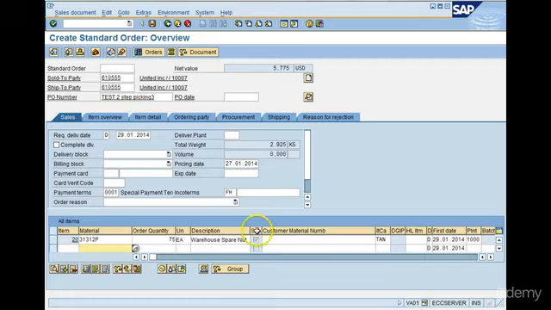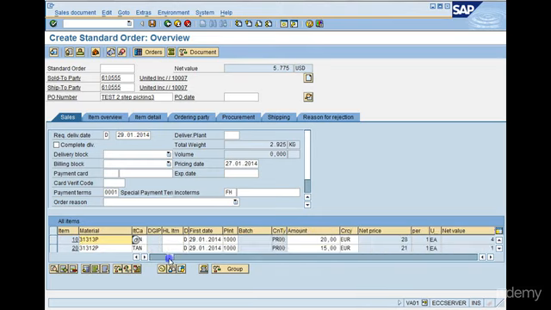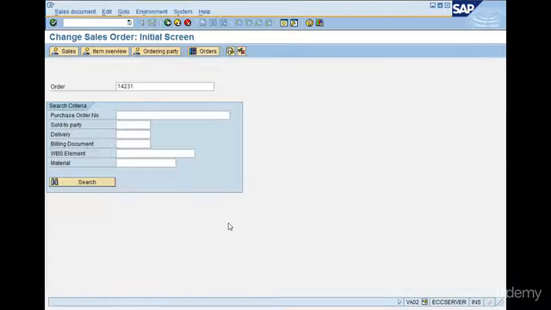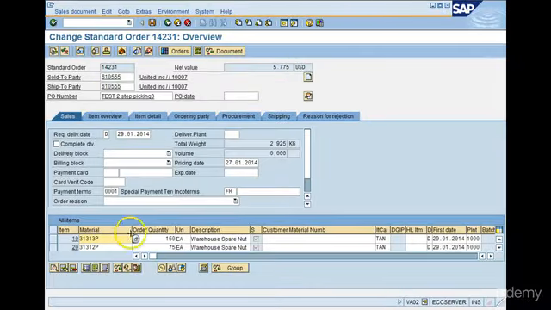So I'm purposely creating the standard order so as to demonstrate and complete the end-to-end process. I have the pricing maintained already, so I don't have to worry about this. So this is the standard order that I have created. Save this. I create a delivery with this. You can also use the transaction VL10B.